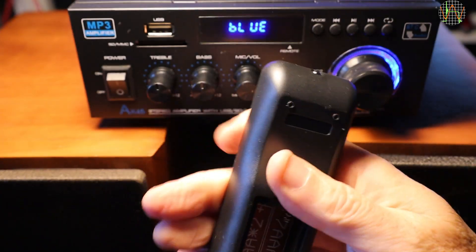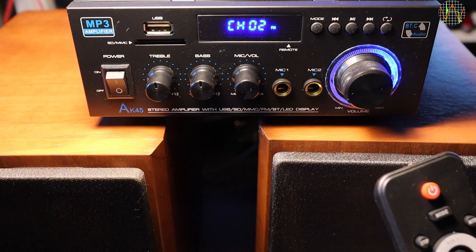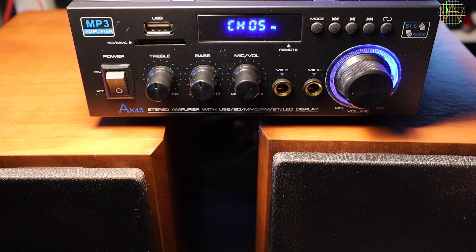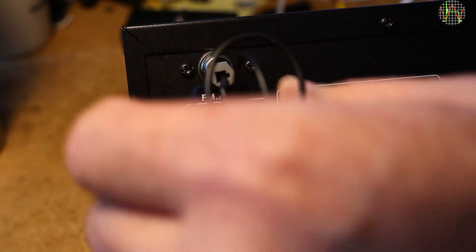Time to try the remote. It needs two AAA batteries which are not included. I connected the FM antenna and tried to find out how to do a scan of the FM band. I finally found in the manual that on the remote, the button labelled REPE — standing for repeat — in FM mode actually starts a scan. Who would have guessed that? There is apparently no way of doing this without the remote. The scan is way too sensitive and allocates channels to stuff that is just noise, and I have not found a way of purging these from the channel list. The poor result is not helped by the bad reception, which is at least partially caused by the terrible plug attached to the antenna cable — it just loosely lies in the antenna connector and falls out completely with the slightest movement.